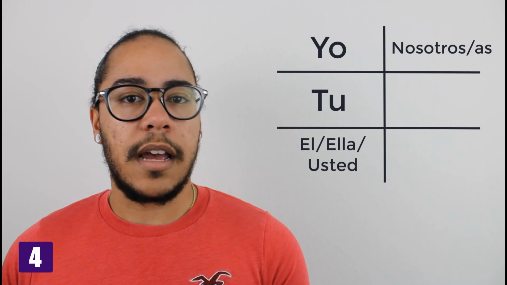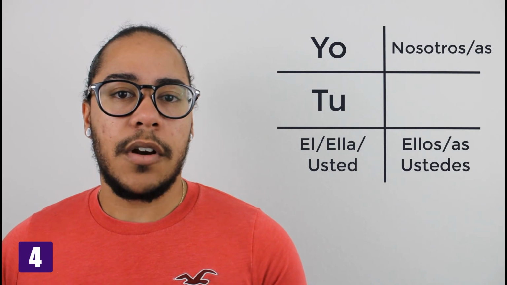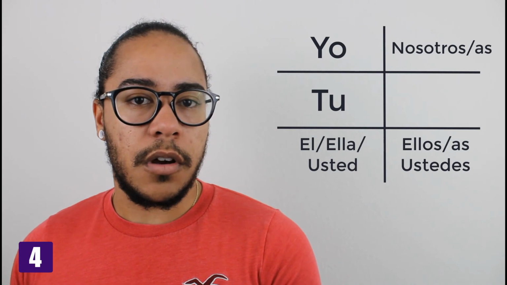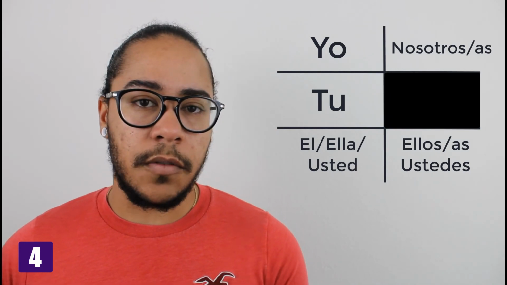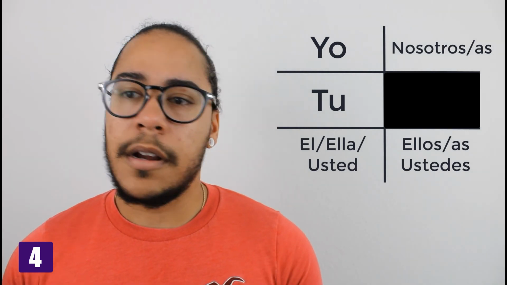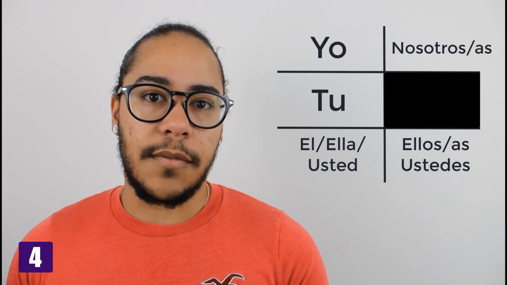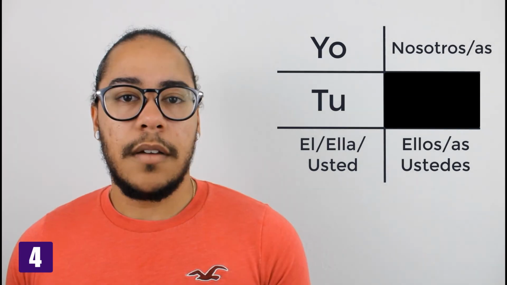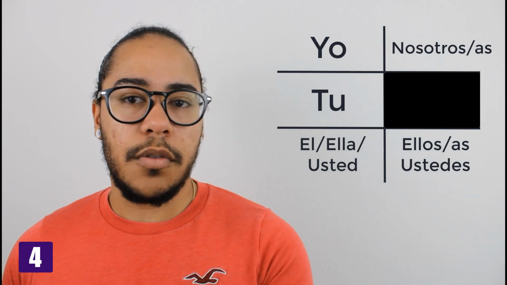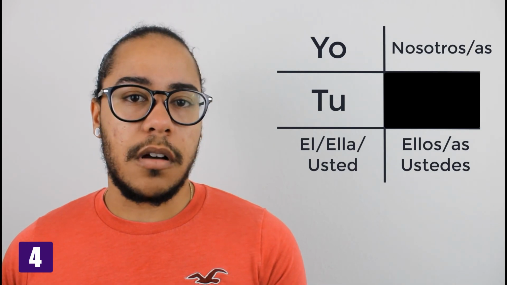Nosotros and nosotras have their own conjugations, and then ellos, ellas, and ustedes have their own same set of conjugations. Where there's a blank spot on the table, that's where vosotros would go, but we're not going to learn that. As I mentioned in another video, that's typically used in Spain and some other countries, but because it's not used everywhere, I'm not going to bother teaching it to you guys, because then that's just another conjugation you have to memorize, so it'll save us all time and effort to just not. For every single conjugation that we do going forward, you're going to see this table, so just make sure that you are familiar with it and that you understand who each little box belongs to.